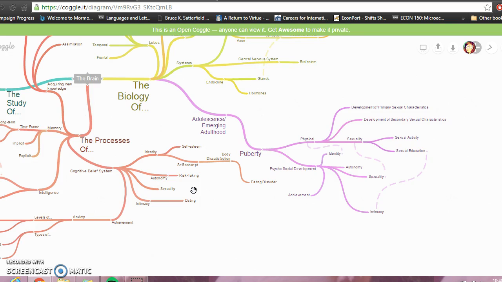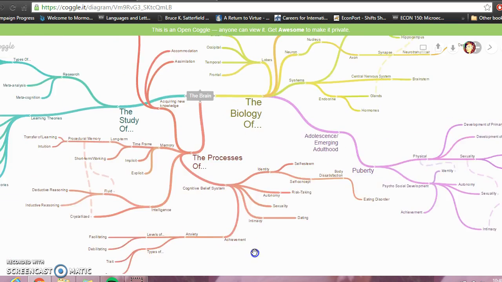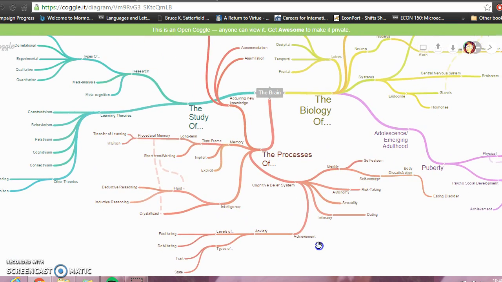And we need to, as educators, we need to be thoughtful and mindful of the different things that students might be going through and how their brains are developing. And so I think it's important to study up on the different research that comes out, the new research and the old that we have available to us.